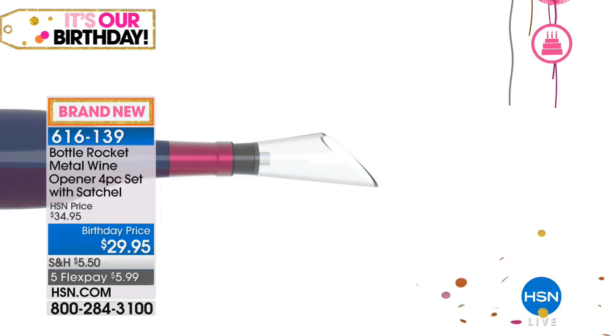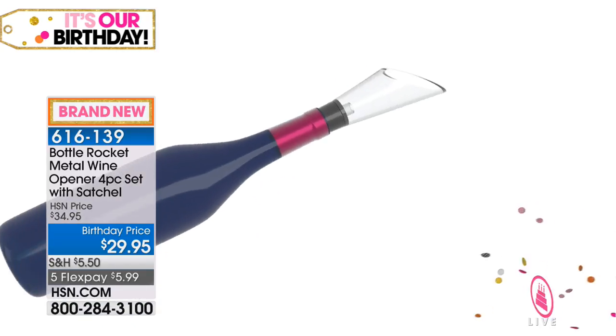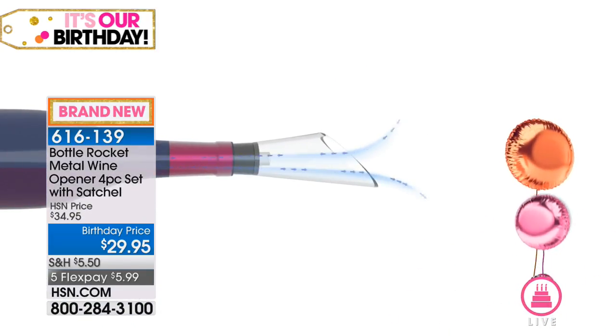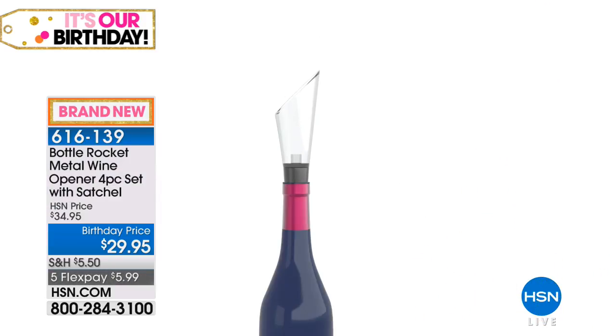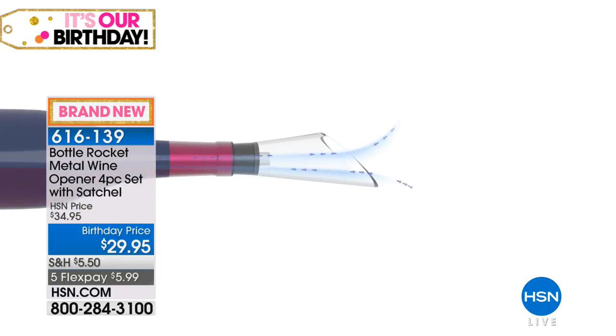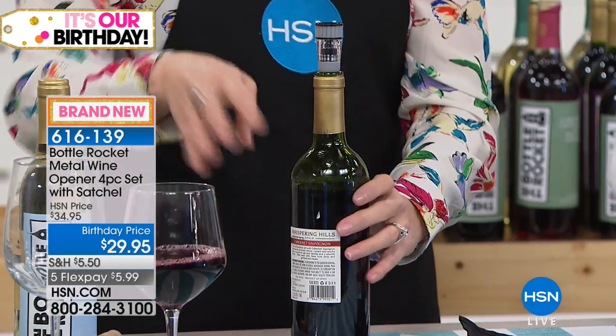And you can see what's actually happening right there is it's infusing oxygen into the wine. It's a triple chamber aerator. That's a very sophisticated aerator. It's hitting three chambers and aerating it three times. So it opens up the wine molecules, and then it gives you a more flavorful wine. So I can buy the BOGO wine and not feel guilty, because it's buy one, get one free. You feel like it's the cheaper bottle of wine, but it can taste expensive.